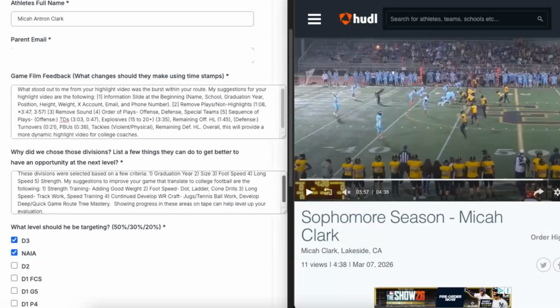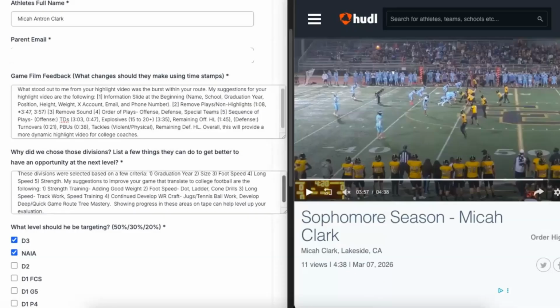Next, go into your defensive side, go into turnovers. This is anything like interceptions, forced fumbles, fumble recoveries. Then PBUs, and then tackles. As a DB, they want to know if you can tackle or not. They've got to be physical and violent. That's what they want to see. Then finish that off with the remaining defensive highlights. Again, this is more like maybe covering a guy, making a tackle 5 yards downfield, or helping rally to the ball. Not necessarily one of these statistical deals, but something that's still going to showcase what you can do.